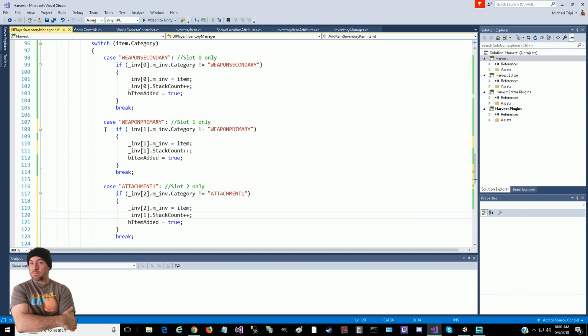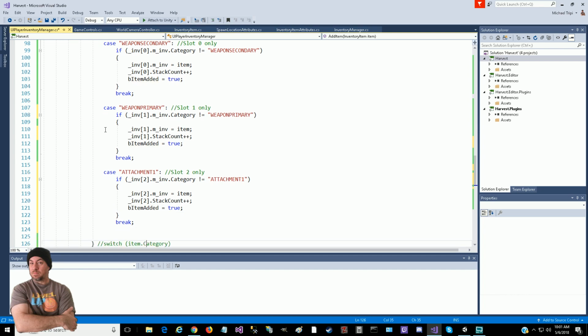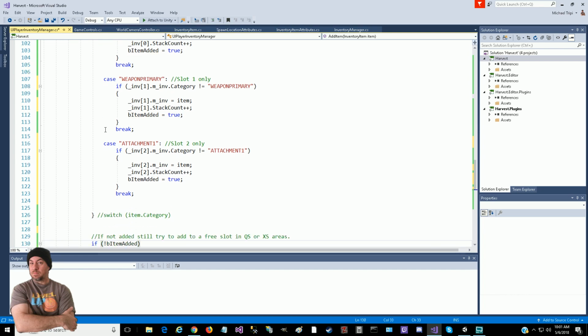We need to update these two. So again, by checking that category with an if statement, we are making sure that we're not stacking attachments. Same with the primary weapons.